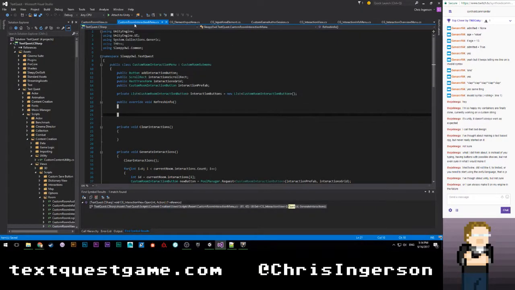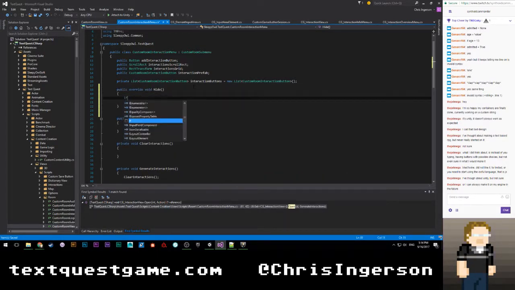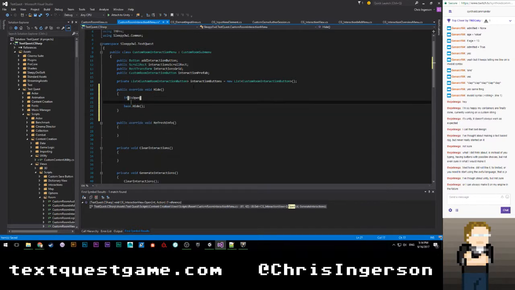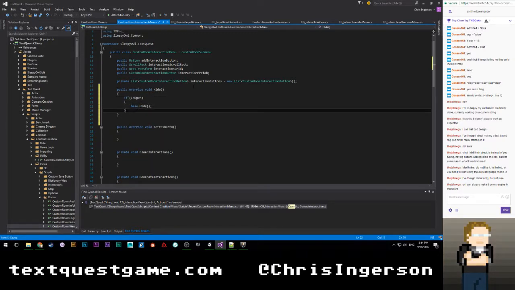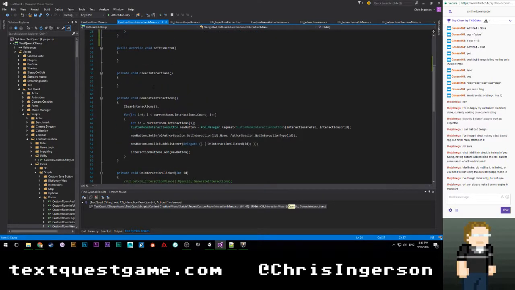And then in our custom room interaction menu on hide, I'll go ahead and say override hide. We'll do if is open base.hide, and we'll also go ahead and say clear interactions from here. Oh, that's why it was okay. So for clear interactions, I need to say, hold on.